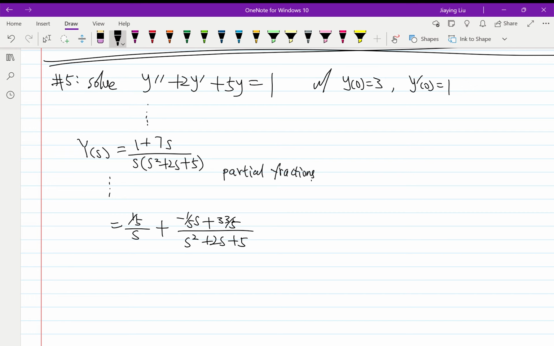So the denominator is not S, it's not S minus A, it's not S squared plus K squared. It's also not S minus A squared. Even if we try to complete the square, it's not going to give us exactly this. So if we don't have all of those, maybe we can have something like S minus A squared plus K squared. It turns out that we can try to make it look like this last one by completing the square in the denominator.